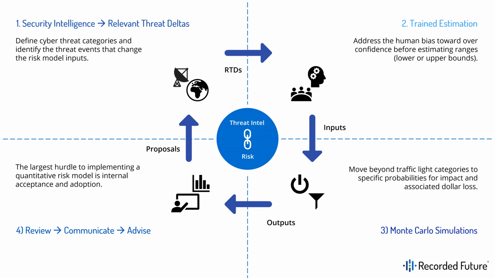The whole point with estimation is that you train yourself to understand your own biases. Take this question: when was the Battle of Waterloo? Unless you're a history buff, you probably don't know exactly. But if you have to come up with a range, you say, I think the lower bound is 1800 and the upper bound is 1900, and it falls somewhere in that range. That's really what you want to do when calculating probabilities and loss for cybersecurity events. So you sit down and think through these scenarios.